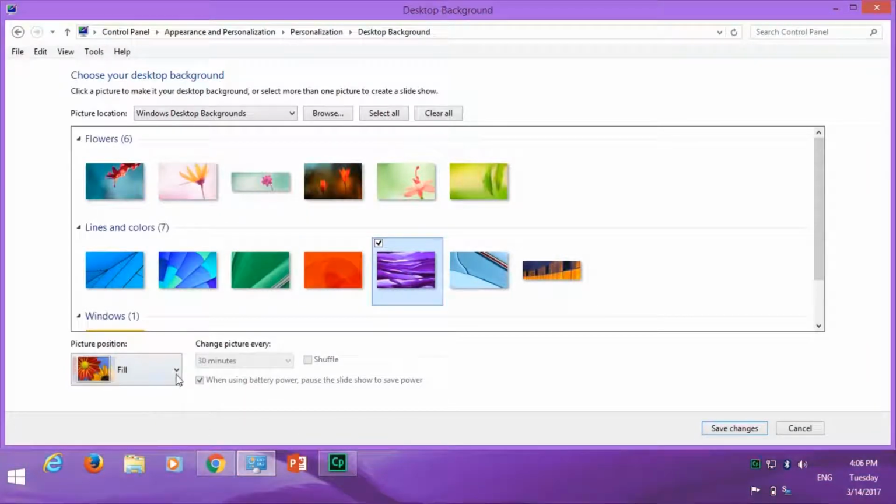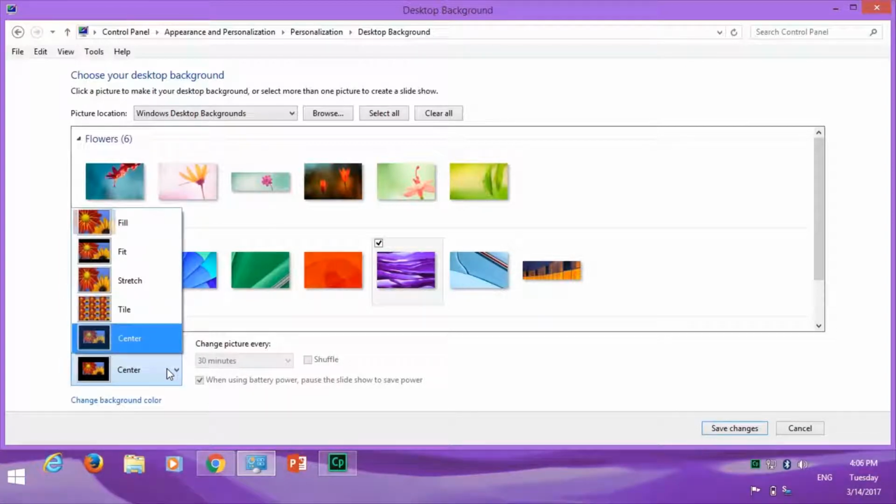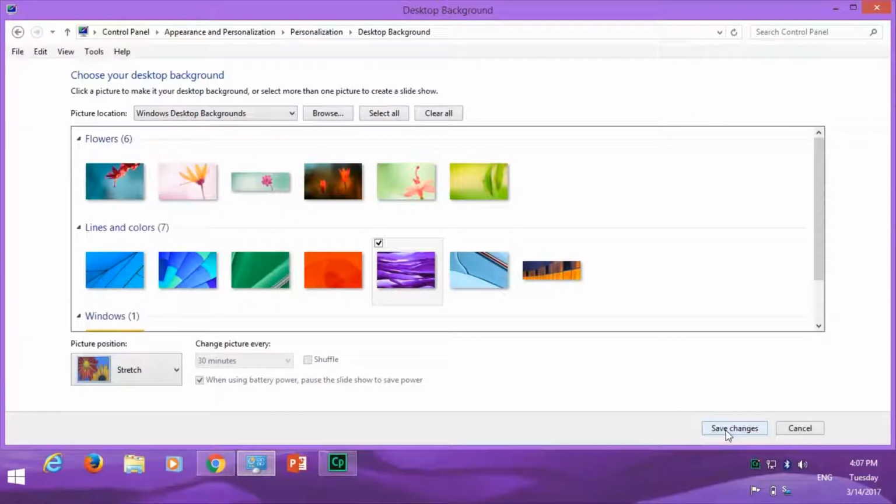Along with that, I get more options, like whether I want to change the look. This particular picture should come in the center, or it should be in tile form, that means a set of small pictures would come on the complete screen. If I don't want this to be in the center with a black border, I can choose the stretch option. That means the complete picture gets fitted into the computer background. I can fit it or fill the background. It all depends on the resolution of my picture. So if I choose stretch and I save the changes.